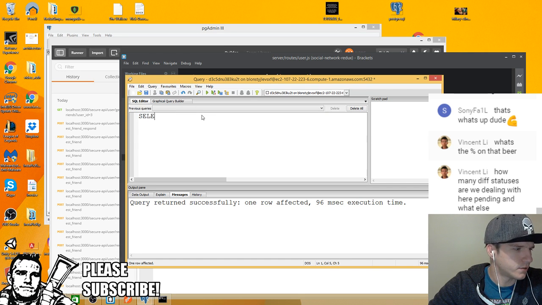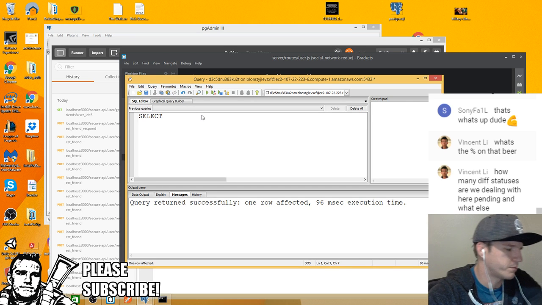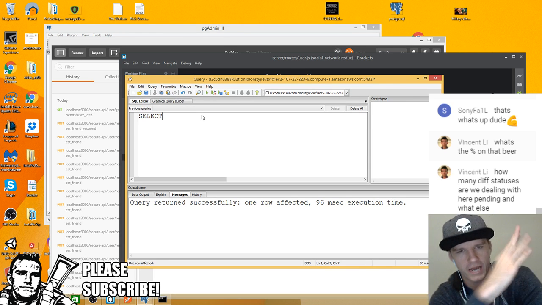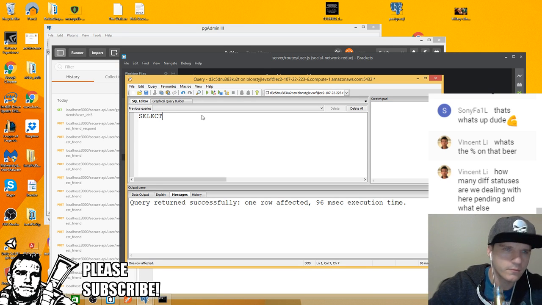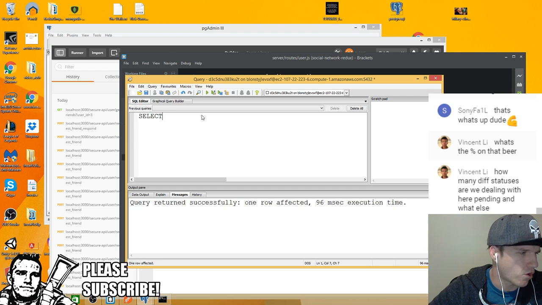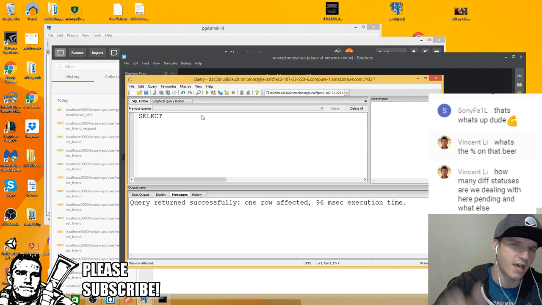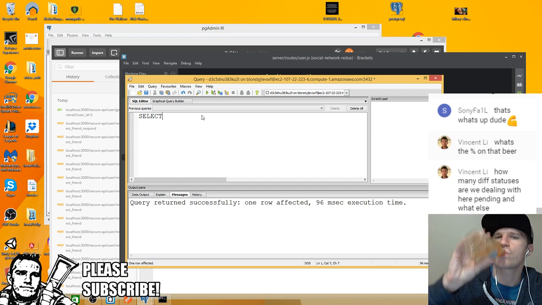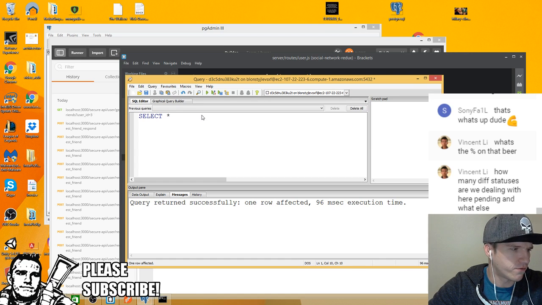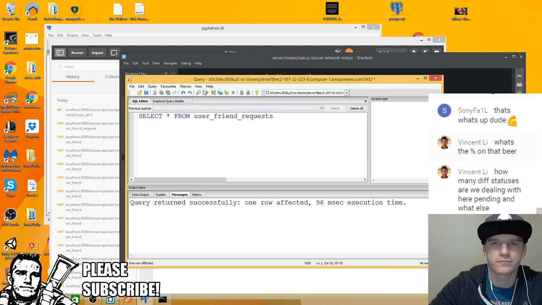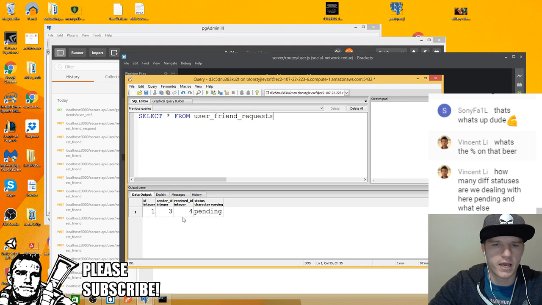Then I'm going to do pending and confirmed, because if it's confirmed, you're good, and you can't bombard somebody with another request. You cannot bombard them with continuous requests. There's confirmed, and if they decline it, we just delete that row of data from the database. And then I want to select all from user_friend_requests, and we're back to pending.